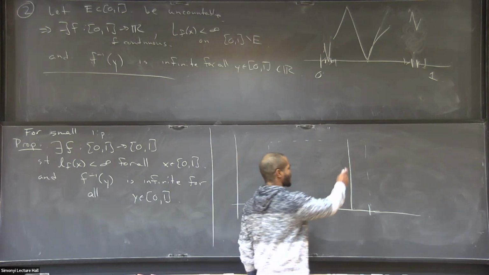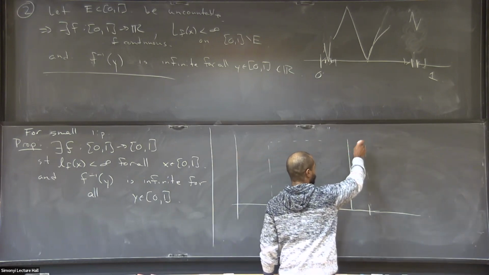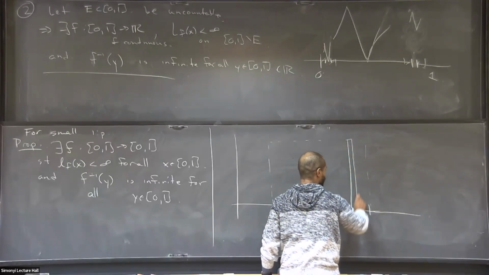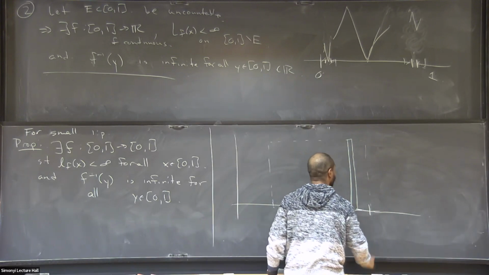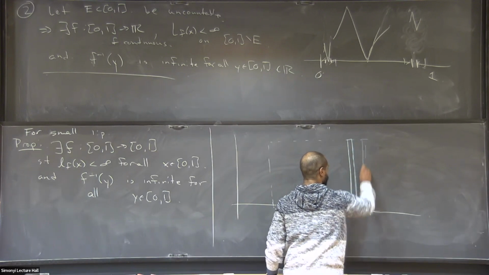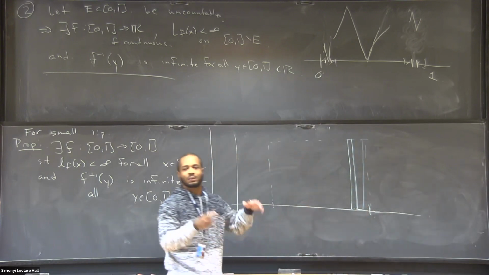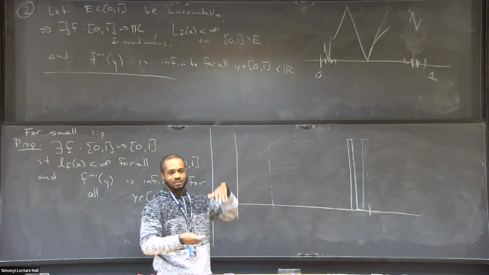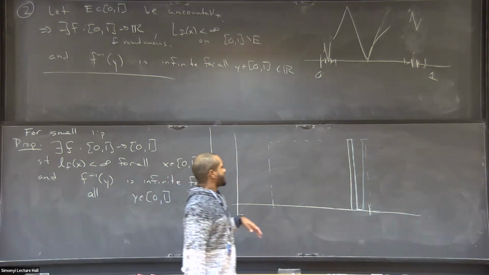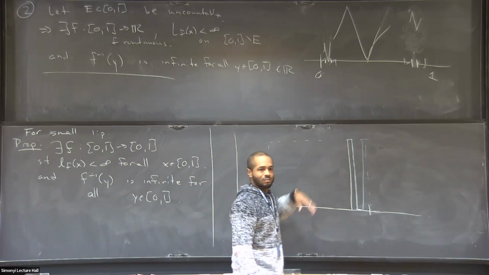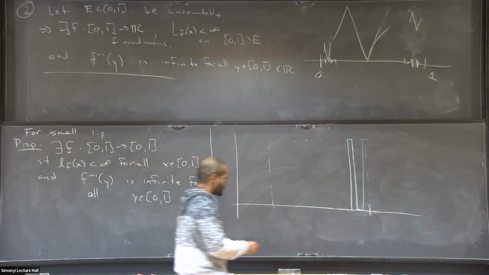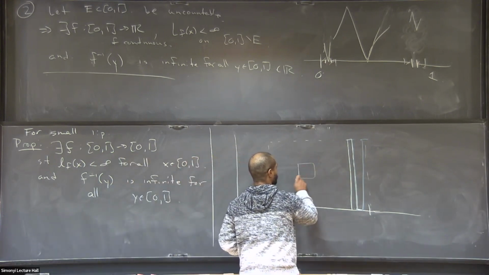So what do you do here? You do something fairly simple. You want something like this, but it turns out maybe you want something like this, maybe a different color. Why do I need flat tops and bottoms? Well, I need to make sure that I get the infinite level set on these things, so it's not a big deal. It's basically the same thing as we did before. And then you break this up.